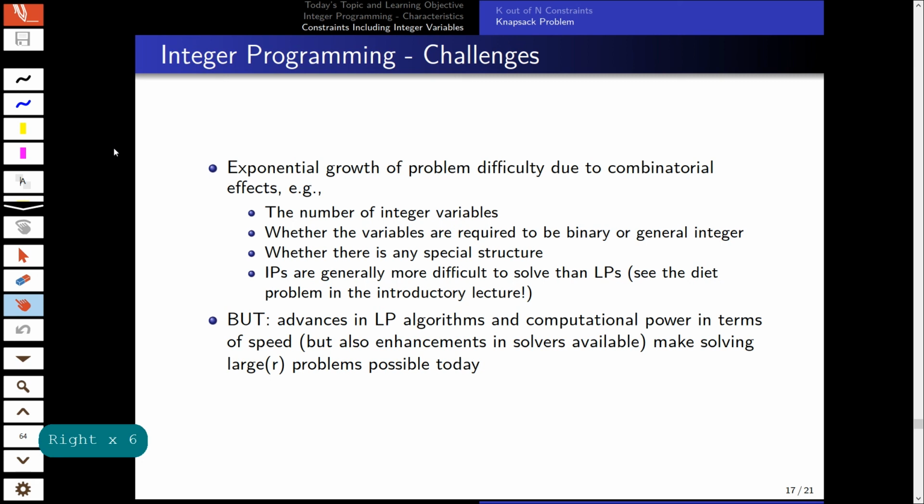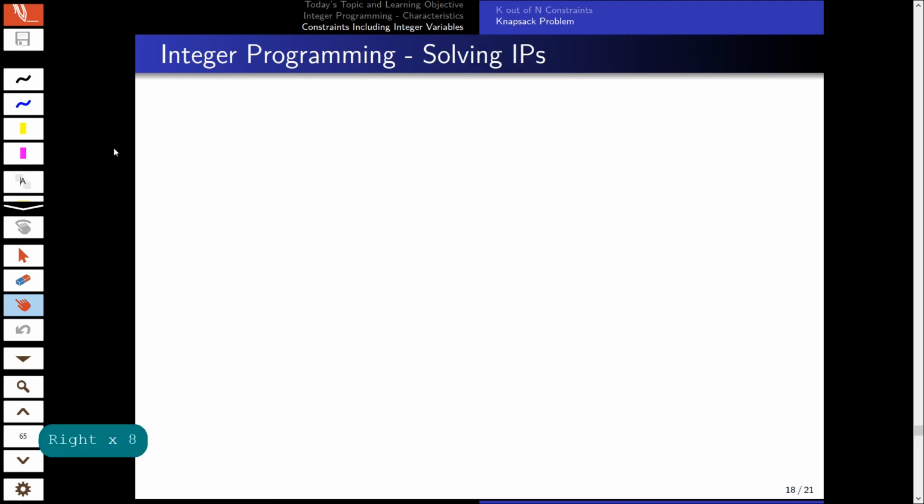We could argue that the solvers and the computational power become better and better, so solving also large integer problems is not a problem anymore, but we need to take into account that the more we add in complexity, the more computational power we need.